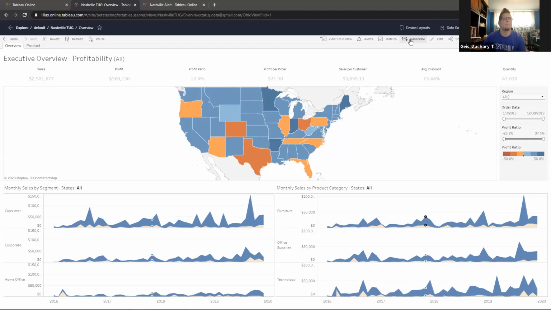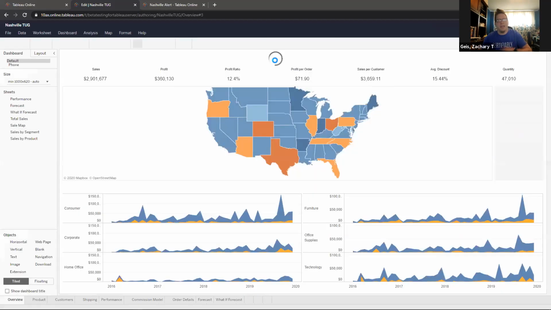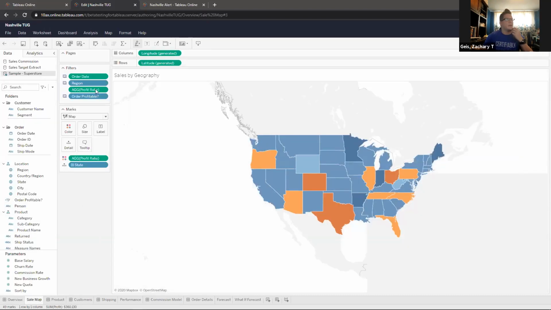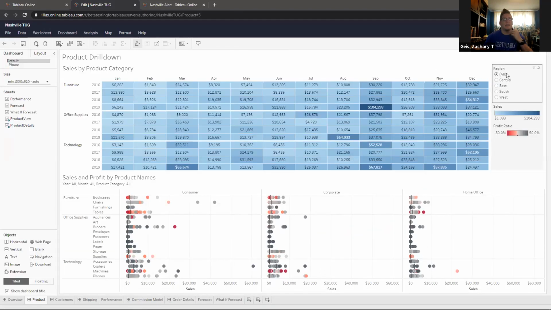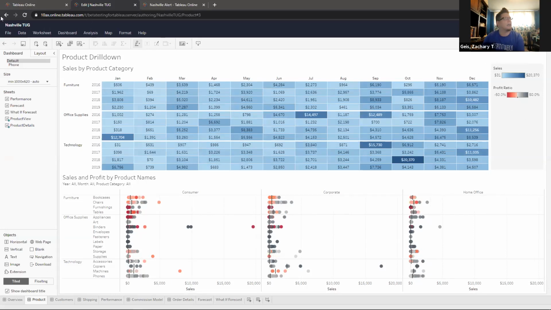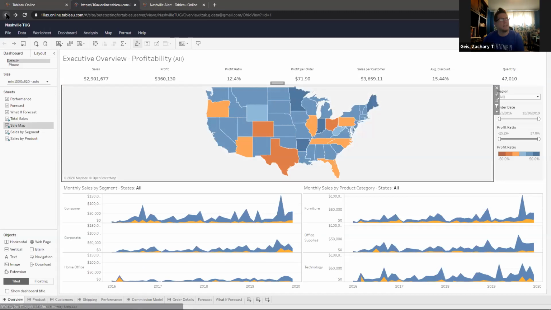We can also edit this dashboard. That's just going into the web editing options inside of Tableau. Depending on your licensing, you can do this or not. But this allows me to do the things that I would do in Desktop inside the web. So maybe what I would want to do is go into the product and say, I don't want them to pick the region. I want it to always be central. And I close it out, and I do that just because I'm a jerk. I could do that. So back out a couple of times, and this would allow me to save it, save as, things like that.